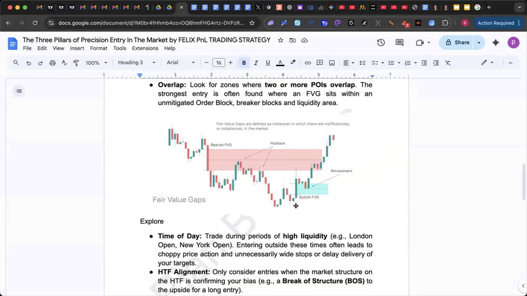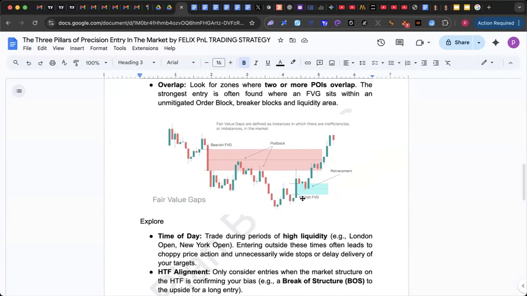So market travel will return back to this point, and you have a break of structure. In this break of structure, you have another block, which is this. This is a bullish order block, and then you have a fair value gap in between. All right, then the market will return back to this. It is a very high probability.